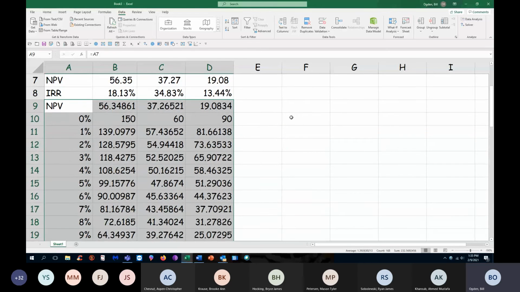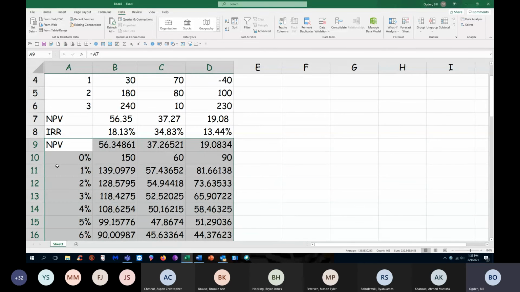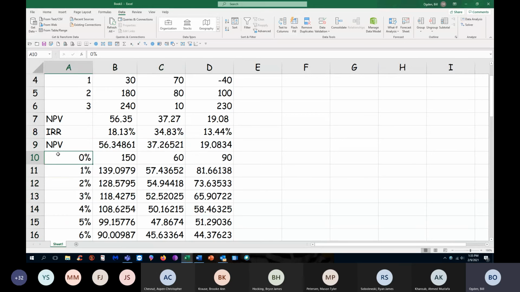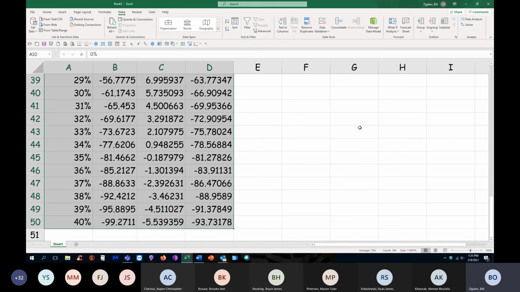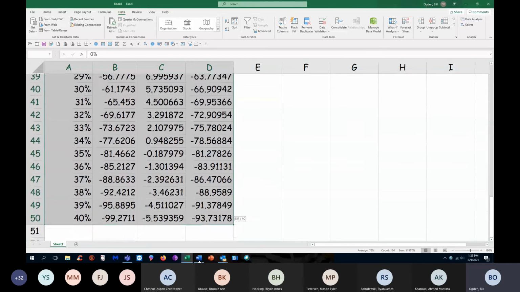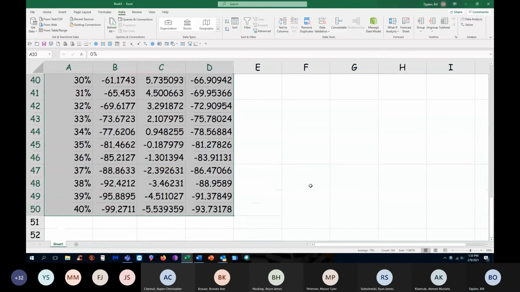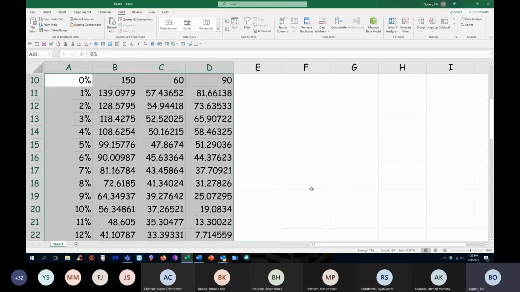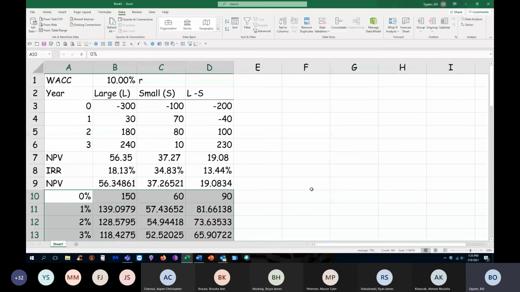All right, well, we don't need this yet. I mean, we've got better things to do with this. What I'd like to do now is highlight starting with 0%. So you can do the same little thing I just did earlier. Shift, Control, down arrow. Or if you just simply highlight the area. Okay, and just highlight these. There aren't that many. Okay, highlight these. And then we are going to graph them.